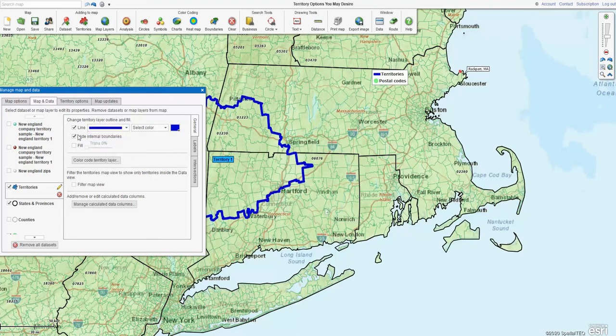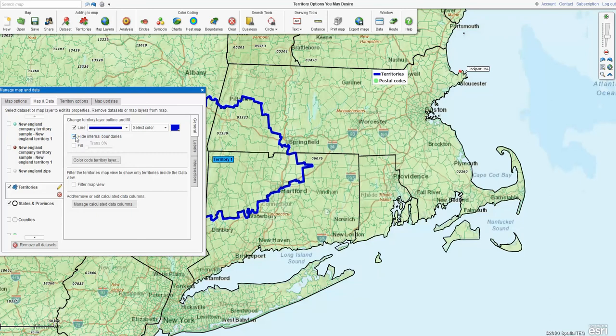Next, I have this ability to hide internal boundaries. Internal boundaries in this case are zip codes. They could be counties, they could even be states for a really large territory. But we can hide those internal boundaries by clicking the Hide Unhide button just there.